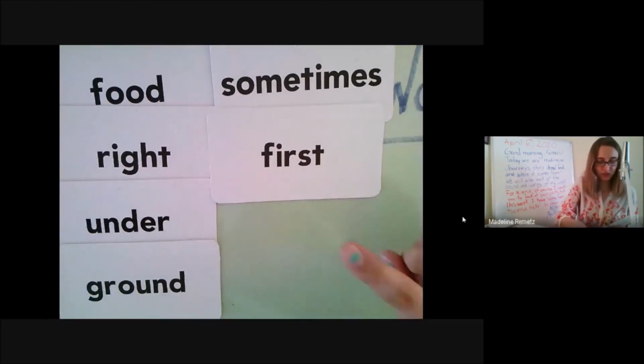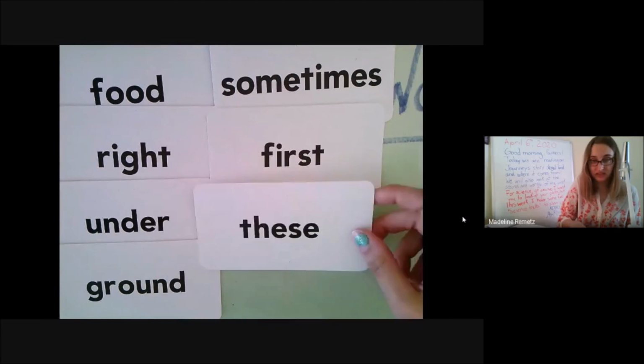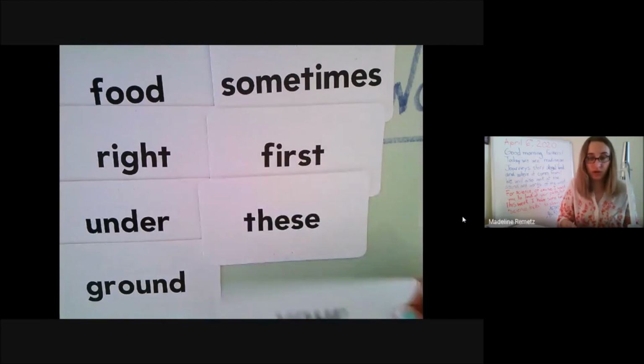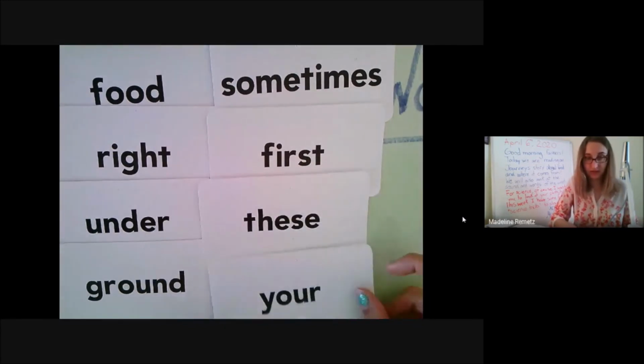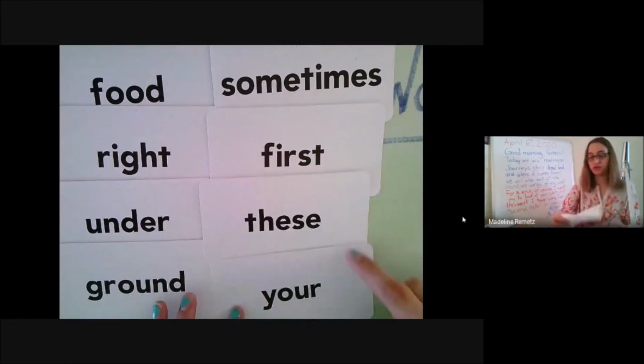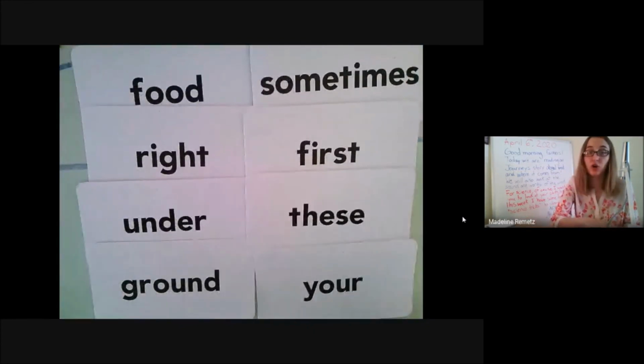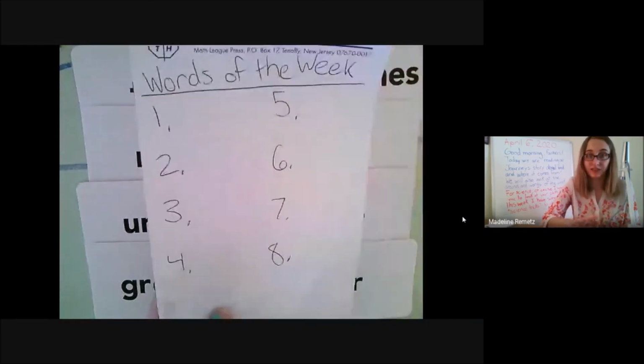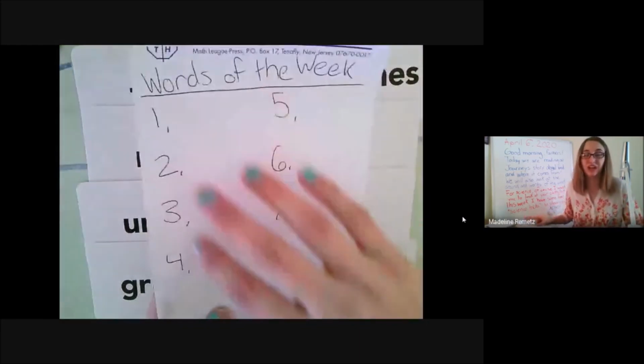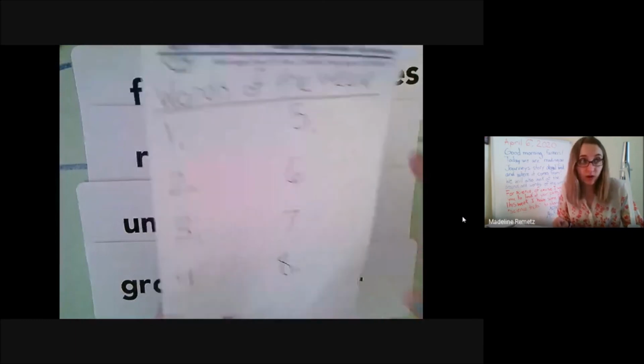How about for my last words, I'll have one person do them. These and your. While one of my friends gives me that definition, the rest of you, I want you working now on your alphabetical order, and then I'll call on some friends to give it to me. Try and think, is there an A word? Is there a B word?